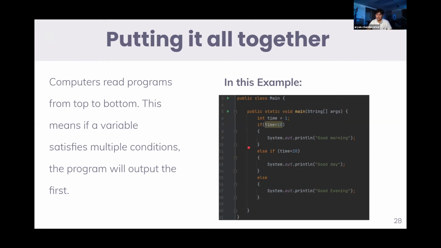That's a good thing to know, because sometimes we don't want that to happen. We don't want things to just check and end. If we made this 2, that's true for both of these, but it goes through the first one. So sometimes if we had put good day in the beginning and it was morning, that might confuse our programmer. Just things go from up to down. And this is just a side note, not extremely important for you to know. It's just a good tidbit. Things go from up to down and they execute in order. And execute just means run. That's another word for run.